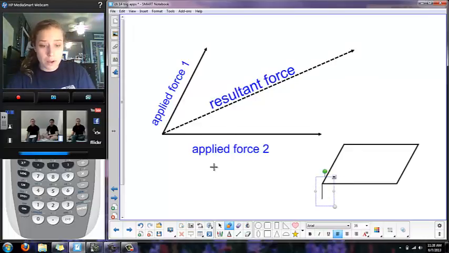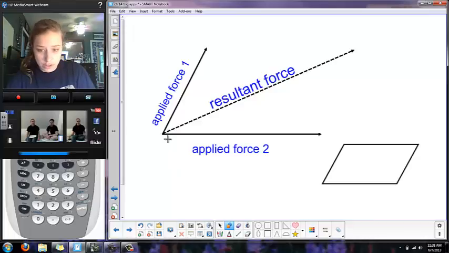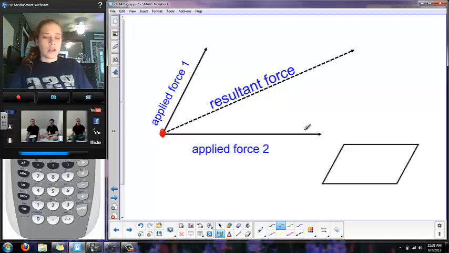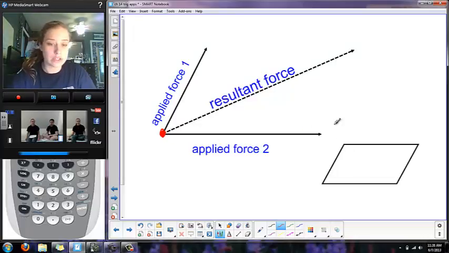Okay. Alright. Pretend that that toy is right here in the middle of us. And I am pulling on the toy this direction, and you are pulling on the toy in this direction. Let's just pretend that you're stronger than me, so your force is greater than my force. And then, all of a sudden, we both let go at the exact same time, we let go of this toy or whatever it is. And the resultant force is where the toy would fly.